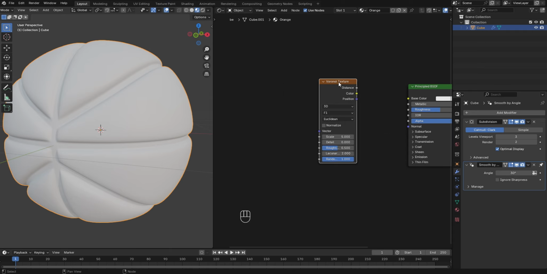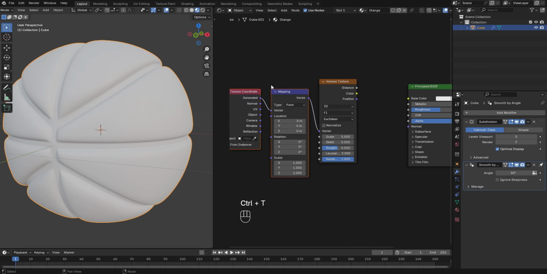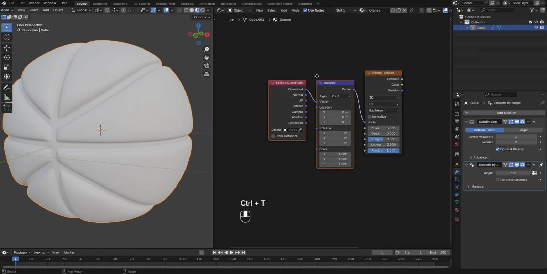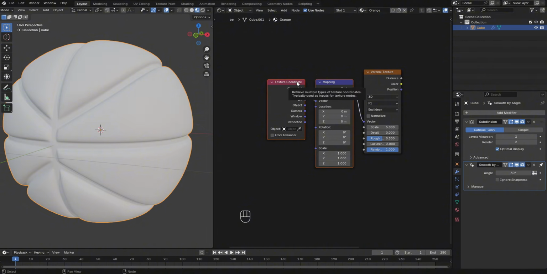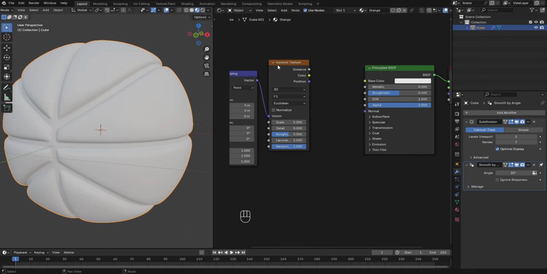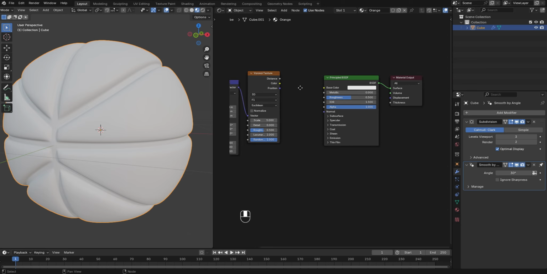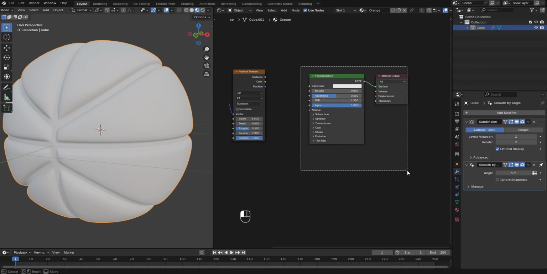So while the Voronoi texture node is selected, press Ctrl T to bring in the mapping node and the texture coordinate node. Then from the texture coordinate, connect the UV of the texture coordinate to the vector of the mapping node, like so.